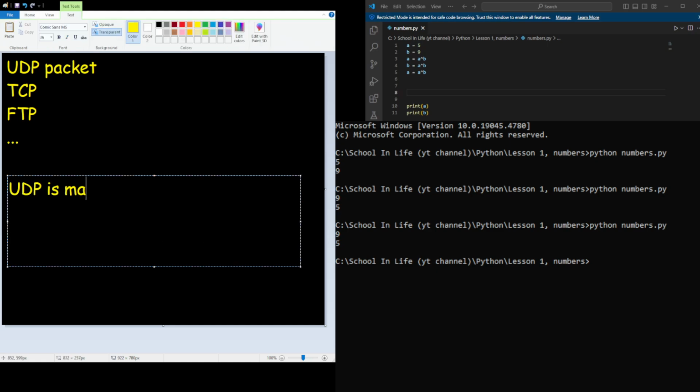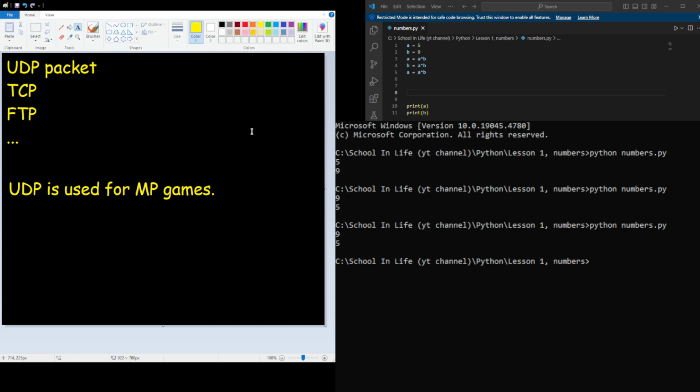UDP is mainly used for multiplayer games. Let's say that you want to make a video game and you want to make it a multiplayer video game. So you log on and you play with your friends, and then you find that out there are a lot of networking protocols. For example, the datagram protocol, UDP. But what does that mean basically?